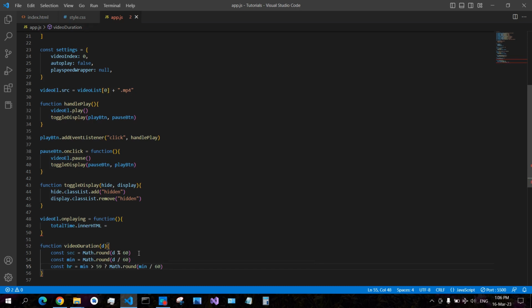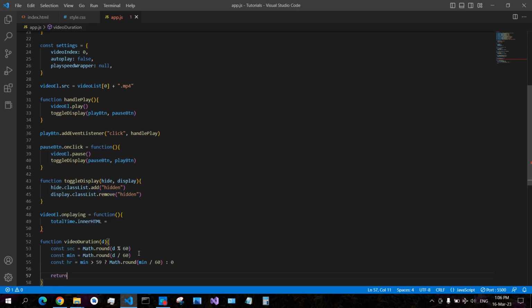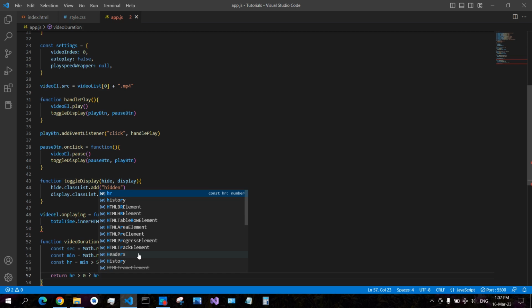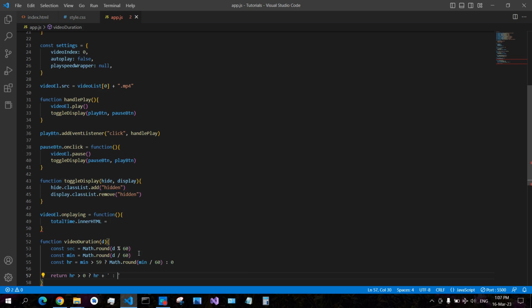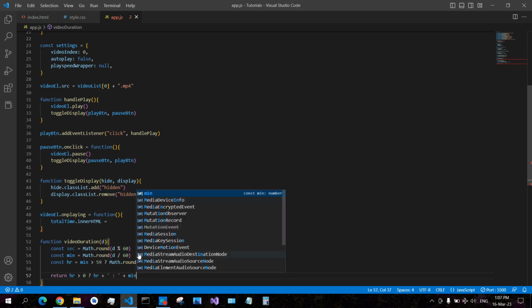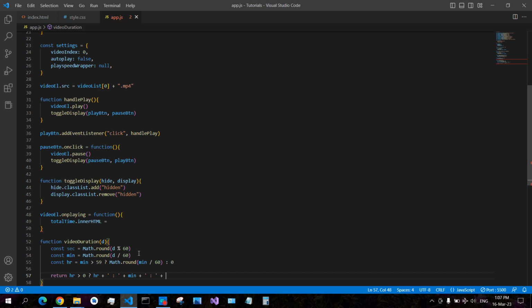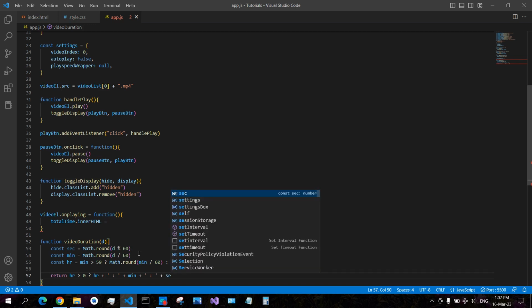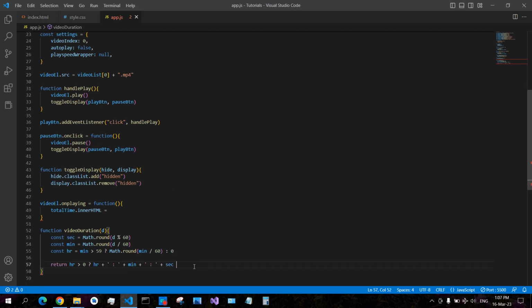Otherwise, just say that it is 0. Then return, if hour is greater than 0, then return hour concatenated with colon, and then minute again concatenated with colon, and then second.